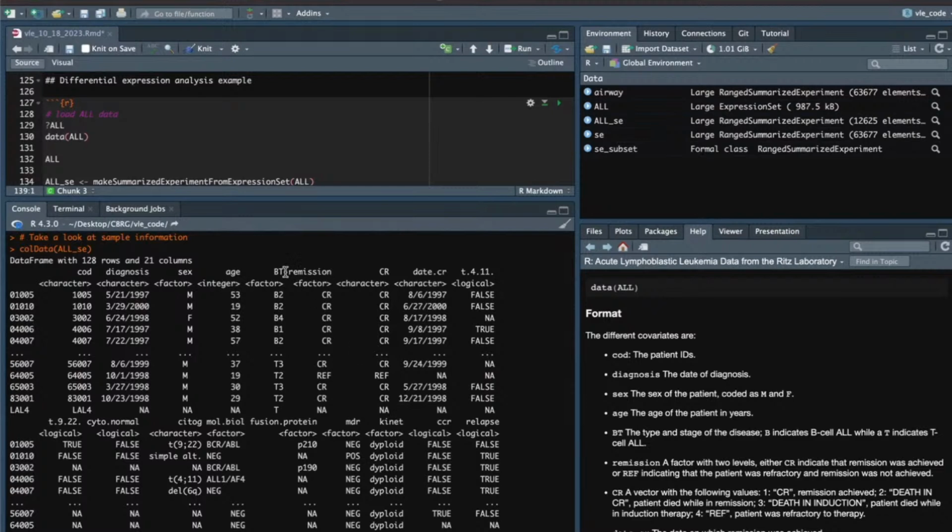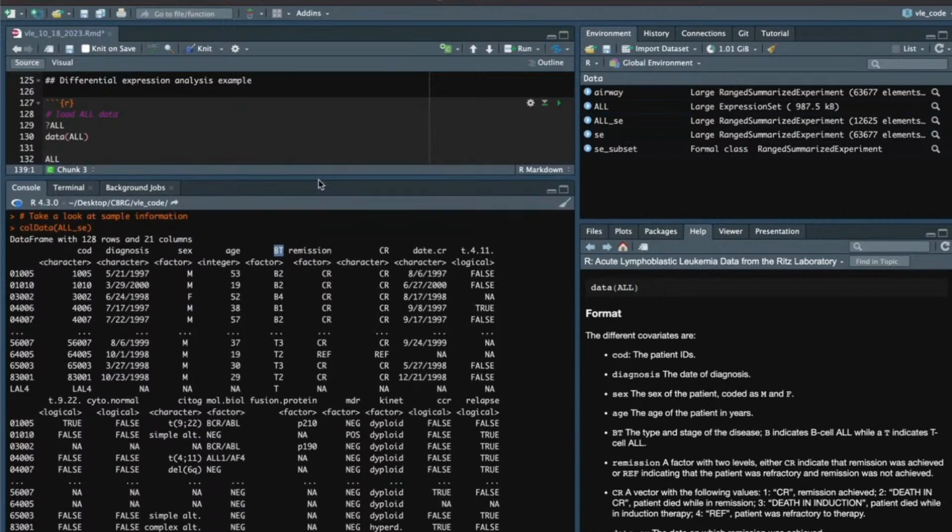We will focus today on this BT column. What's BT? It says here BT contains the type and stage of the disease. So the B indicates B cell ALL, while the T indicates T cell ALL. And if you look here, after the B and T there are numbers. For the purpose of today, we will just look at the B's and T's without any numbers.